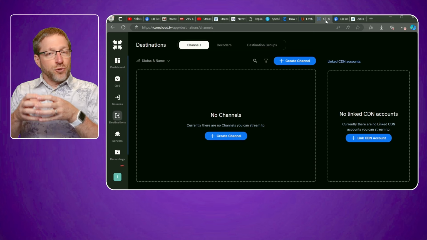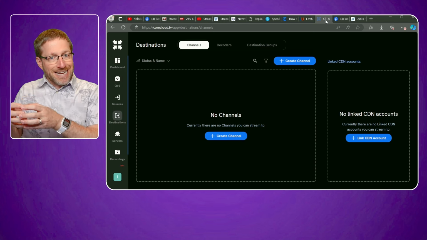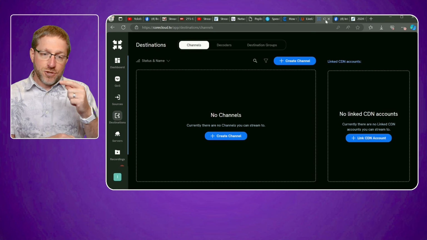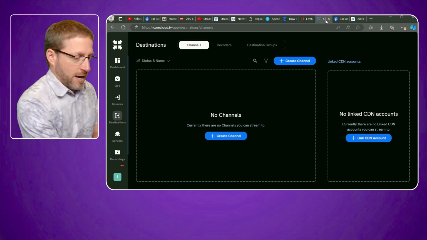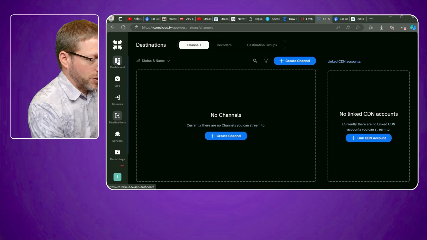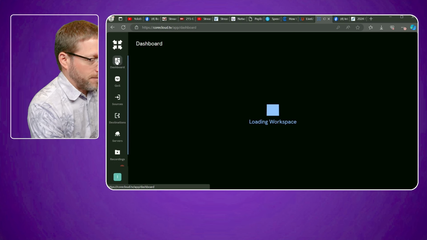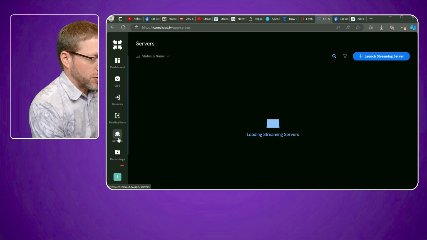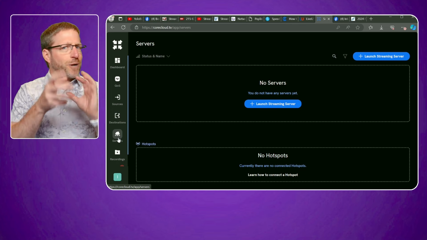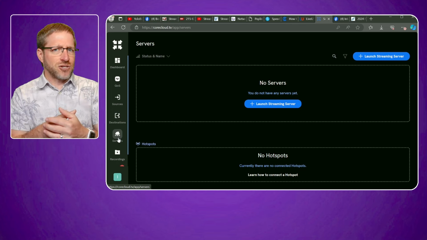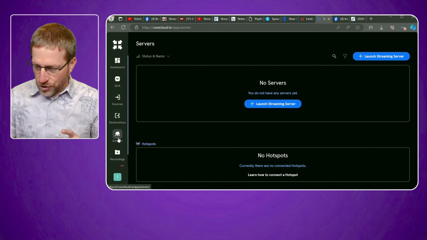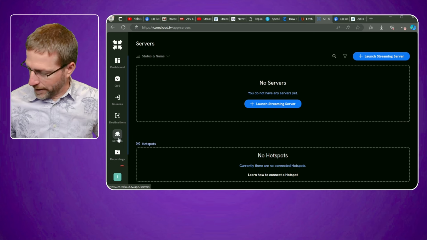So we're using Teradek hardware at the sending end, which is sending it out, and Teradek hardware at the receiving end, and their software, which is right here called Core. Now, I don't have any of those destinations set up, but you can see that you can set up, this is my main dashboard, your quality of service, destinations, the different servers, because you can have it do transcoding and things like that. So you can add servers to do certain things like that. And that is Core.